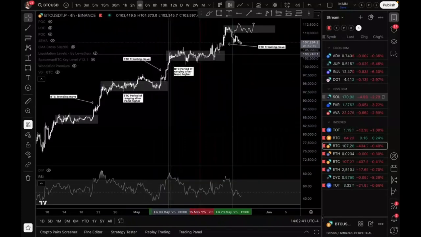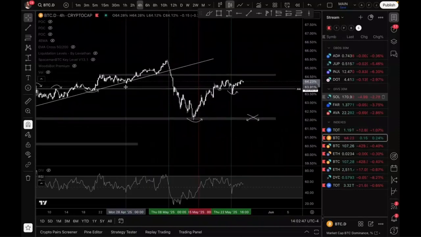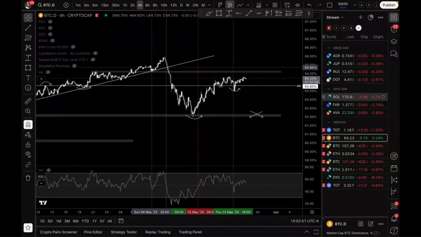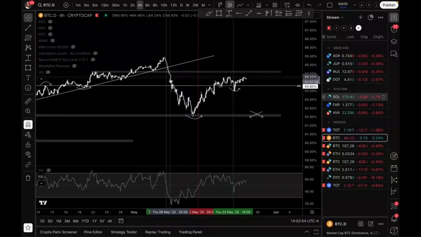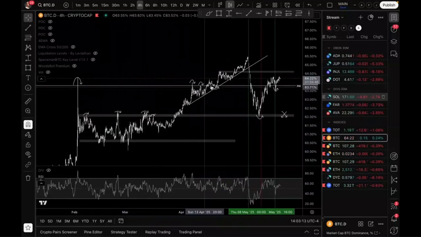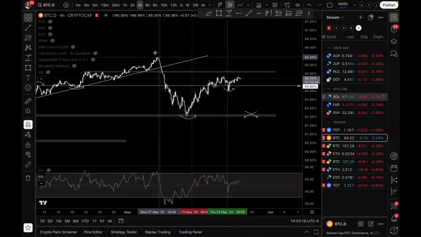You have your trending move up, and then Bitcoin enters into a period of ranging. Using Bitcoin dominance, you can see after the parabolic move up, the trending move up, Bitcoin dominance starts to break down. It starts to lose the 50 mark on RSI. This leg here where dominance was going down, this is where alts were going 10, 20, 50, 100%. This period from May 8th to May 15th was insanity for altcoins, and it's the first time we've really had a move lower on Bitcoin dominance in quite some time.